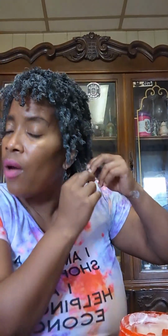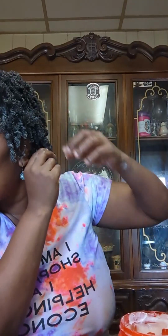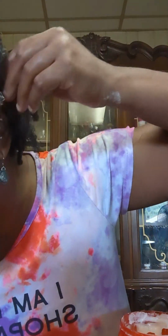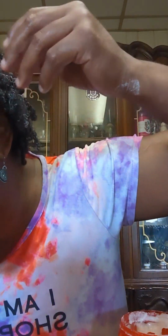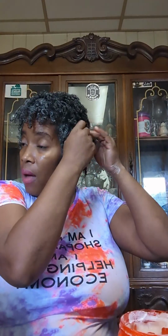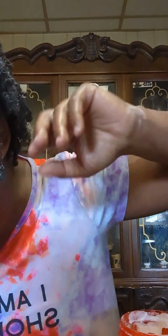So I'm just doing it at random. This is how my stylist does my hair. And when she was doing my hair like this, my hair started growing super fast, y'all. She told me to just lightly finger coil it. She told me not to do the two-strand twist. I know y'all like that two-strand twist, but that two-strand twist puts tension on the hair. I don't like tension on my 4C hair. I'm not getting braids no more. When my hair was longer, even when it was strong, I was not getting no braids.